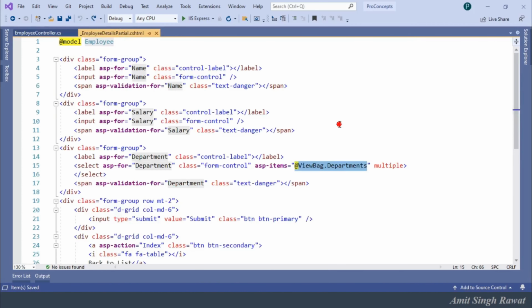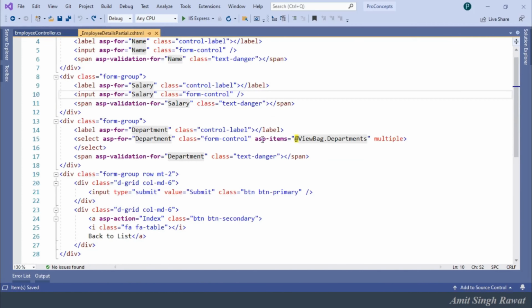Next, let's go to our partial view. Within asp-items, delete our ViewBag and use Html.GetEnumSelectList. Let's go to its definition.